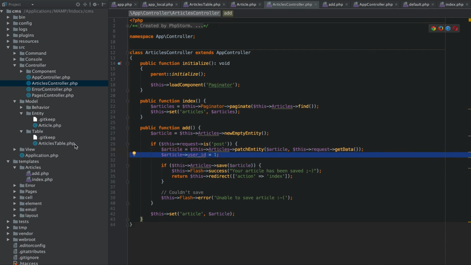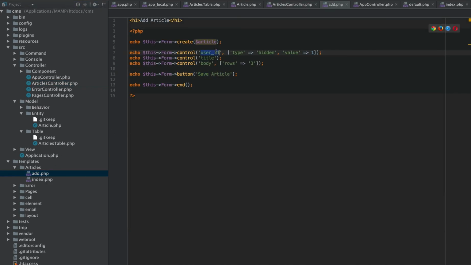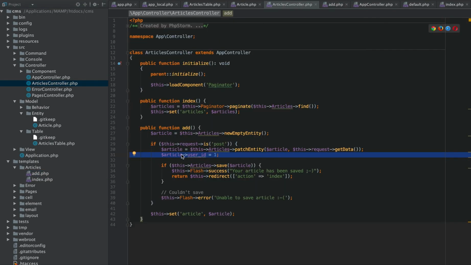Not even sure we have to do this because we actually have a control field for it, so I think you could actually leave that one out because we have the user ID right here set. Anyways, it shows you how you can manually go into adding fields if you have some fields that you want to manually alter.